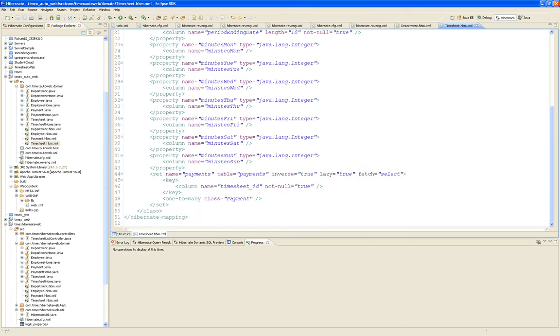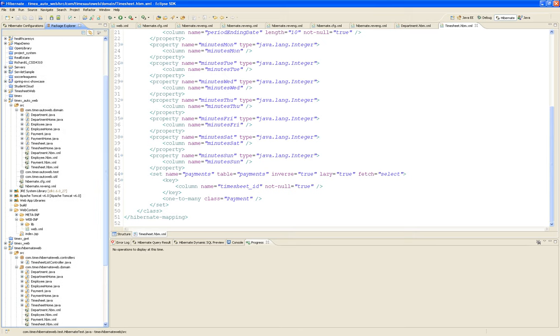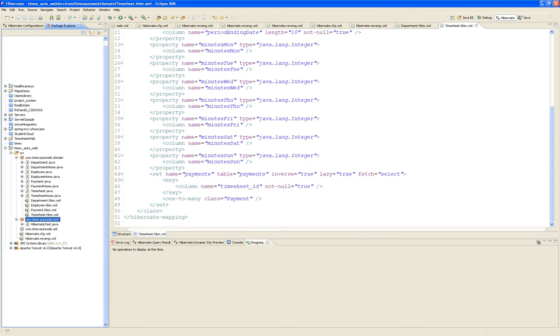So, given that, how do we test this stuff? Hibernate test. I'm not going to write it from scratch, obviously, because that will be a waste of time. But you guys have to create your own Hibernate test. You can use mine as the model. But I'm going to copy and paste the Hibernate test from a previous project. Okay. And I'm going to open it.